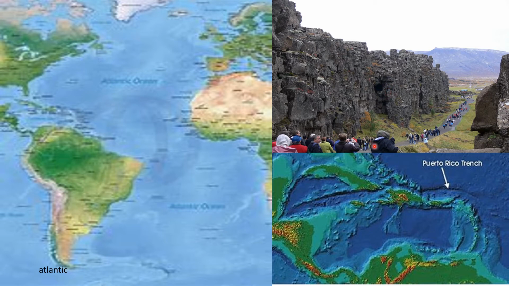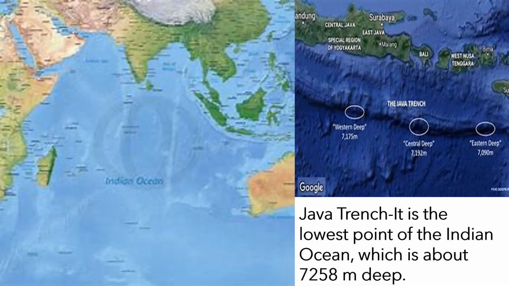Separates the Atlantic Ocean into two large basins. This ridge is an underwater, also called submarine, mountain range which extends roughly from Iceland in the north to the South Georgia and South Sandwich Islands to the south of Argentina. This is here Argentina, okay. Then third ocean is Indian Ocean.